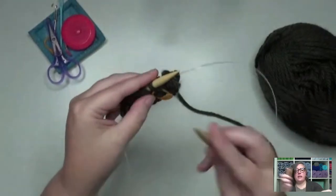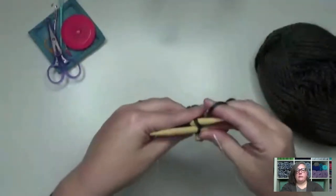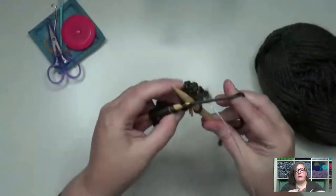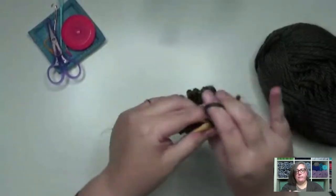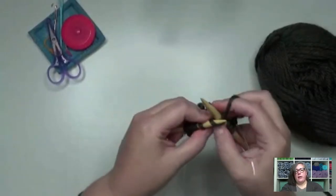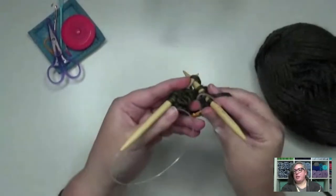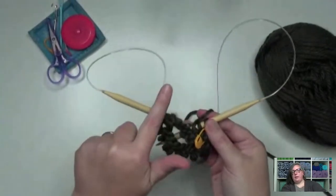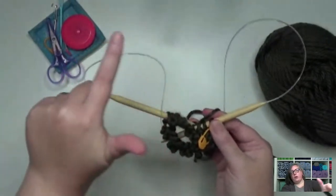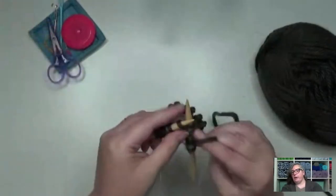So now we're going to start the next round. So let's do this again. And then I'll make sure that we're talking about how we are pulling these loops through as we are knitting, how we're pulling the cord through to make the magic loop. So you can see my cord's clear, so it's probably kind of hard to see. But with magic loop, you have two loops. You have half of the cord basically for your knitting on one side and half on the other.